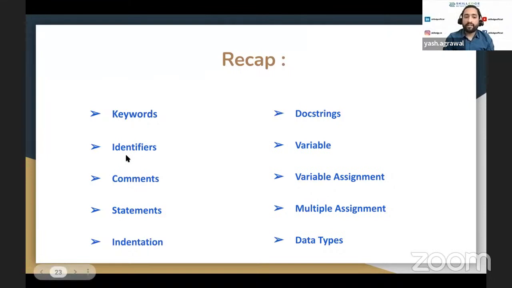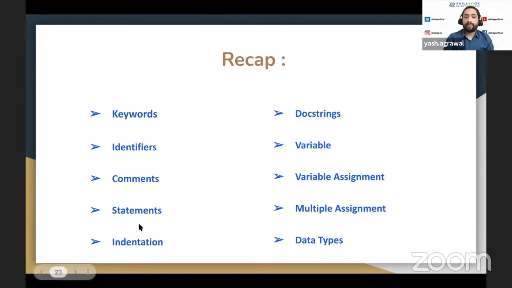Identifiers are the rules for how to write the names of variables, classes or functions; there are 3 types of rules that we have discussed. Now we have comments. Comments are a helping hand from Python, which guides us on how we can add a note in front of any code in order to understand that code.